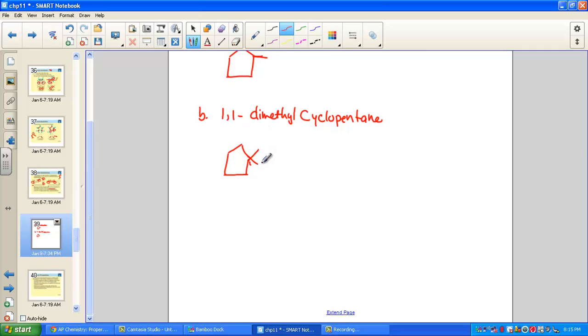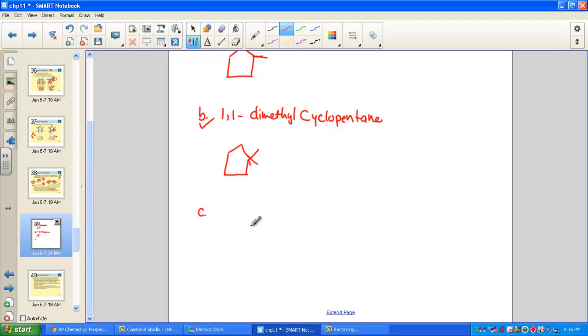Now notice, because we have two substituent groups, we do require numbers. I have to let you know where both of them are, and they happen to be on the same carbon. But in order for cis and trans to occur, they have to be on different carbons. I mean, there's only so many bonding spots here. There's no way I could manipulate these. Because both methyl groups are bonded to that same carbon, there just isn't any other conformation. There's only one ring above, and the other has to be below. So no, this cannot show cis-trans isomerism.